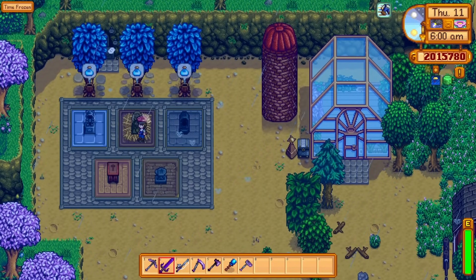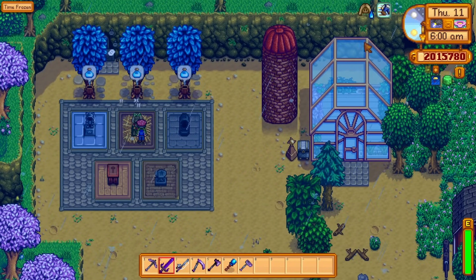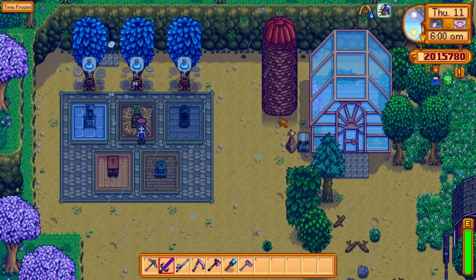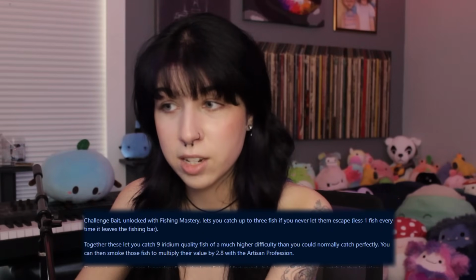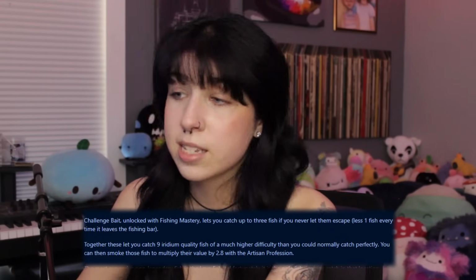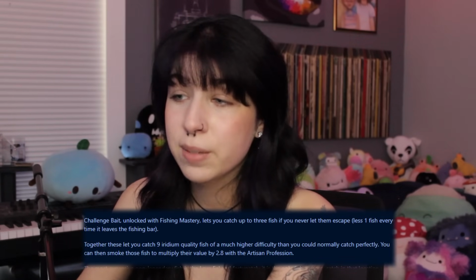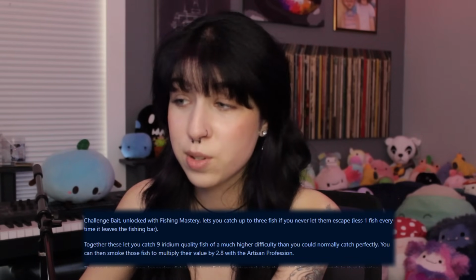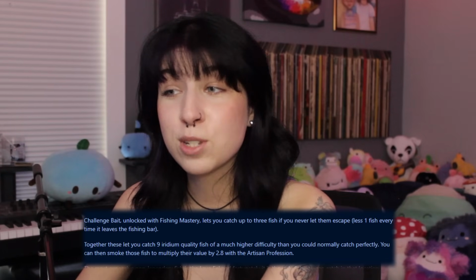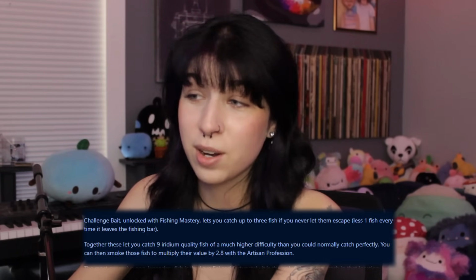The Statue of Blessings that you gain from achieving farming mastery sometimes grants the Blessing of Waters, which makes the first 3 fish you hook significantly easier. Challenge bait, unlocked with the fishing mastery, lets you catch up to 3 fish if you never let them escape. Together, these let you catch 9 iridium quality fish of a much higher difficulty than you could normally catch perfectly. You can then smoke those fish to multiply their value by 2.8 with the artisan profession.